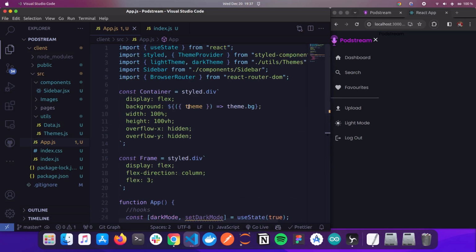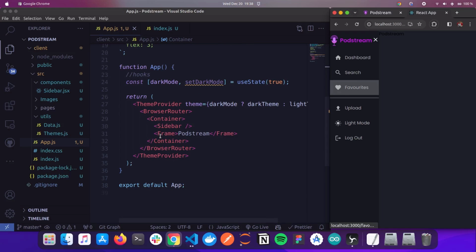So for this whole container I will give it a background. Let us do one thing, I will give it bg light. Okay, so it will be differentiable. Now you can see that it is differentiable. So our sidebar is this one, and we have the right side, right? Okay, so this is pretty much good.